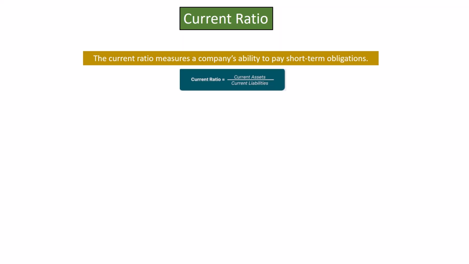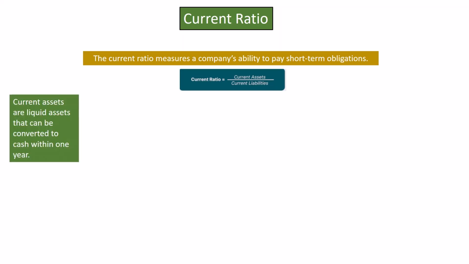What is a current asset? The current assets are liquid assets that can be converted to cash within 1 year, within 12 months. That is, we can have cash or the money we should receive from our customers. Likewise, we can have current assets. Current means within 12 months. This current asset is very important so that we can pay our obligations to run the business.